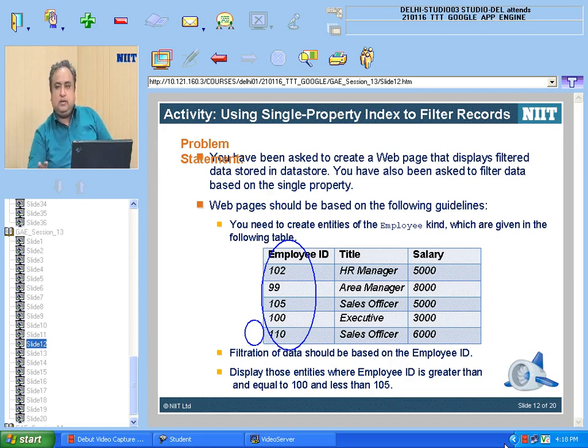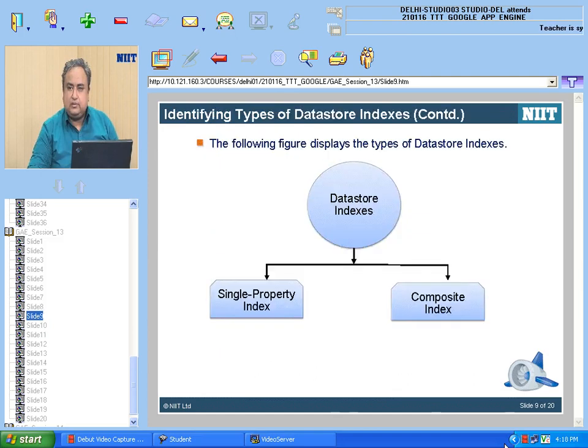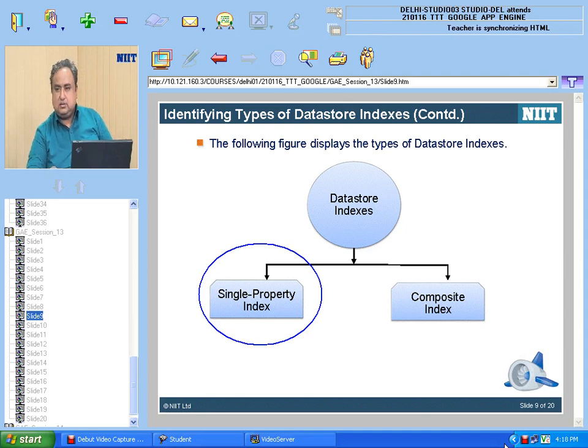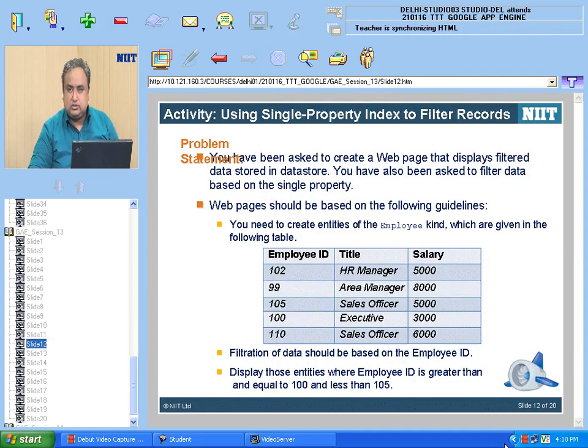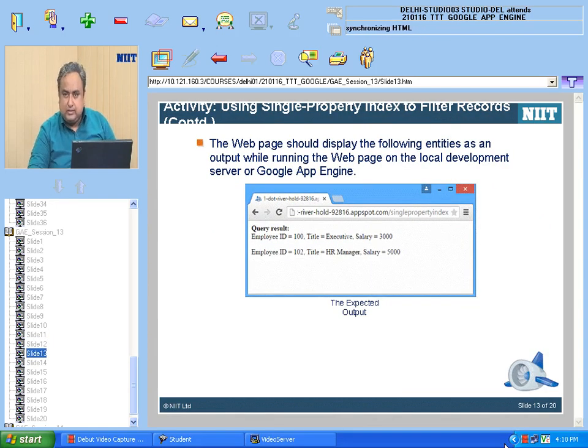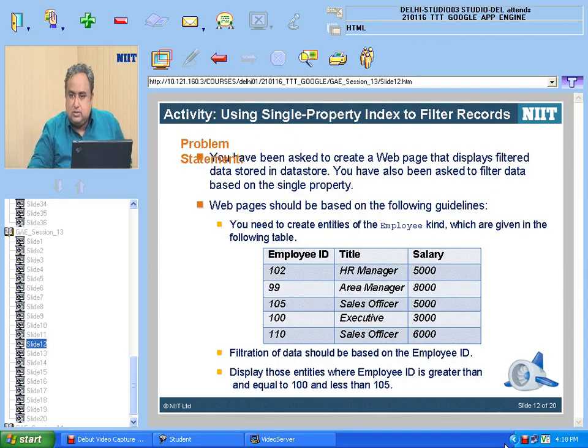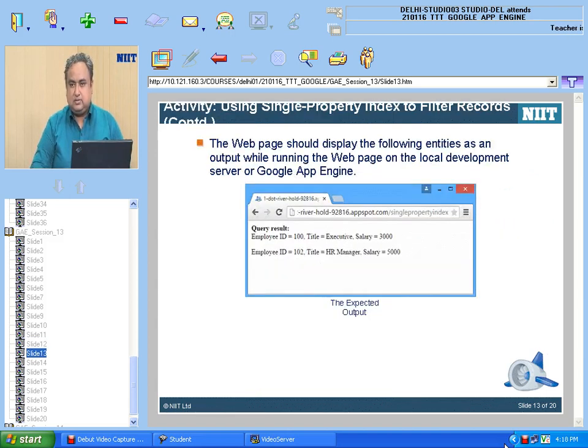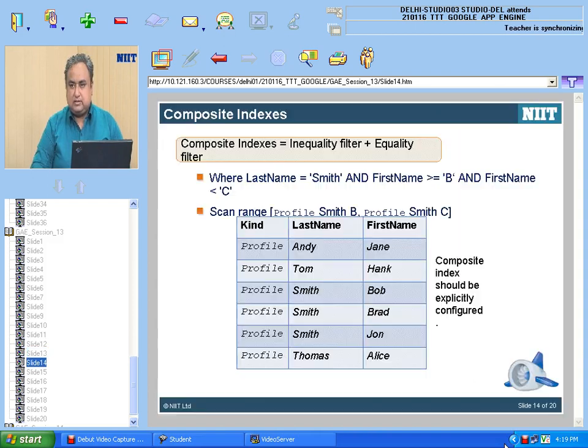So we will be applying this kind of filter, a single property index, because this is a single property on which you are querying the data. So this employee ID is the single property index that has to be created on employee ID, and this will give this kind of result.